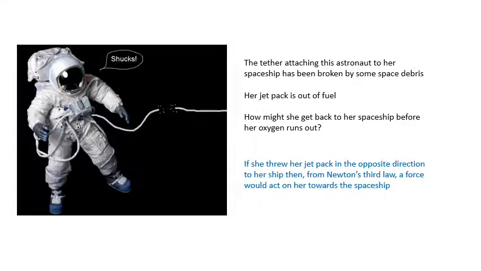Now, if she threw her jetpack in the opposite direction to her ship, then from Newton's third law, a force would act on her towards the spaceship, and she would drift towards the spaceship, hopefully before the oxygen runs out. If ever you get a question like this in an exam, make sure that you say from Newton's third law. That's giving a scientific answer.